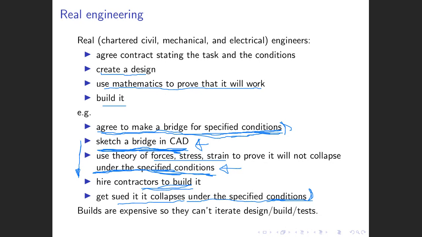So I think a lot of engineers would love to be more agile. If it costs zero to actually do a build of the bridge, it would make their life a lot easier if they could omit this analysis phase altogether and work in just the same way that we do. The process would go much faster because this is hard and it's slow. And in fact, there seems to be a bit of a movement within engineering at the moment to try to be at least a little bit more like us.